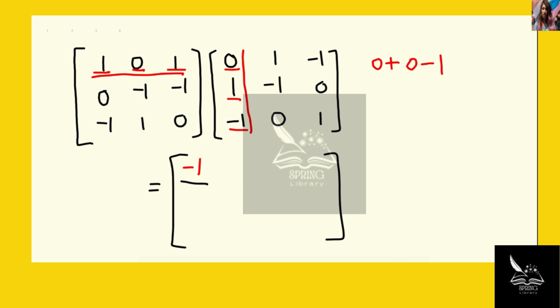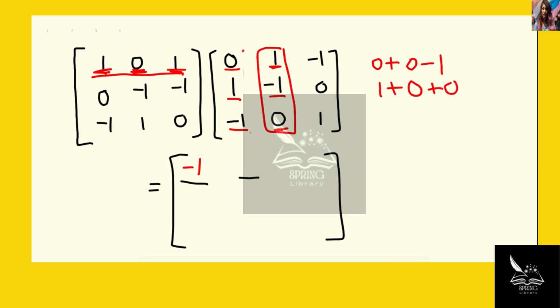And so then if we want to move on to the first row, second column, we're going to stay in the same row of A, but we'll move over to the second column of B. Okay, so now we're looking at this column here. So then we'll take 1, but this time we're multiplying it by 1, so that gives us 1 here. Then we have 0 multiplied by the negative 1. Well, that's going to give us 0 again. And we'll have 1 multiplied by 0, and so that's going to give us 0 again. So we add all that up and we get a positive 1.